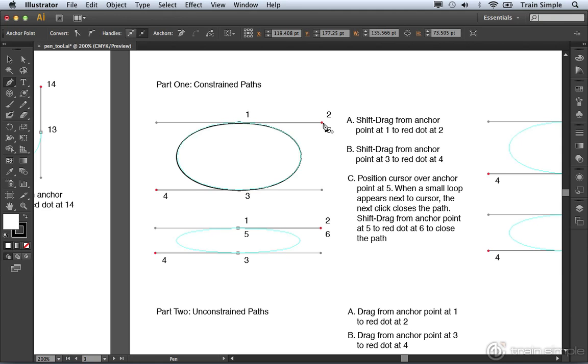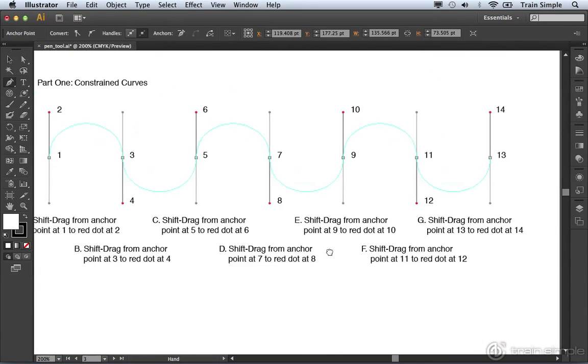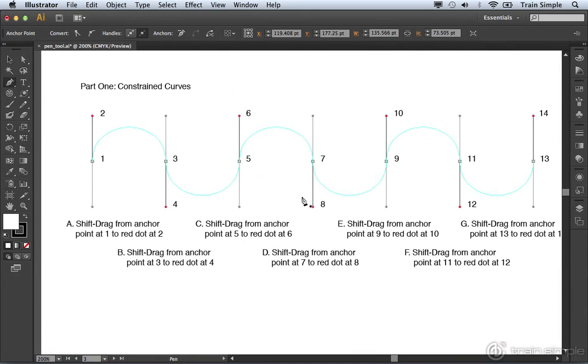Let's go ahead and take a look at another example. I'm going to hold down the space bar to move over to this middle artboard here. You also want to make sure that you don't have anything selected and your pen tool has a little star or X next to it, which is an indicator that you're going to create a new path. All we have to do here is click, in this case on 1, and drag up. By dragging up, you're establishing the direction of the anchor point to move the path in an upward motion.